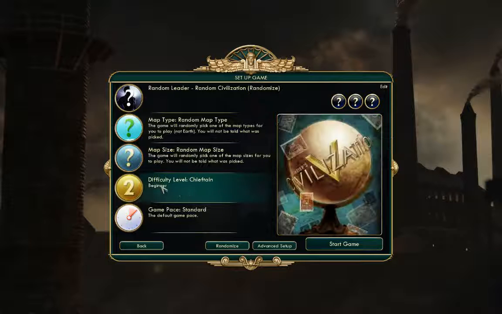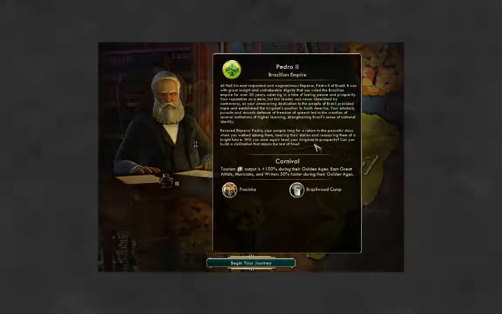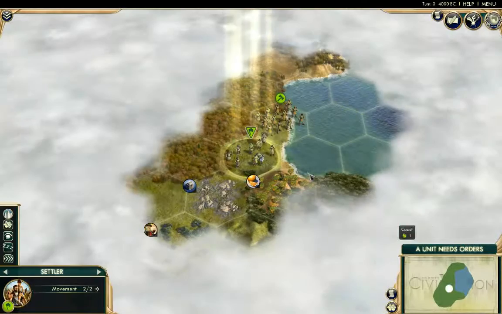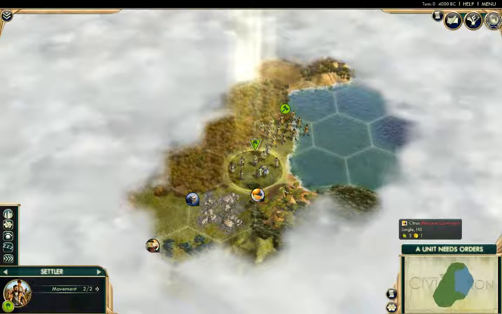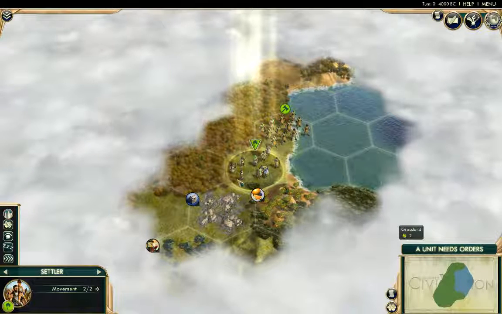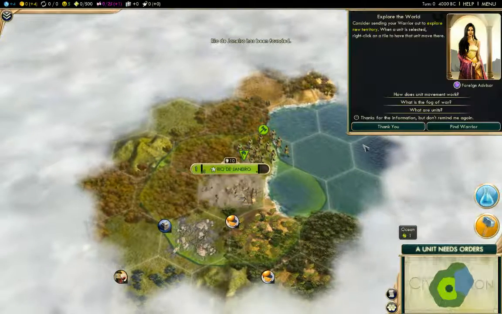Random map, random size. Yeah, that's okay. And I will start it. Also, since I've never played, I'll just remove that. If you want to see that, you can have other possibilities to do so, and yeah, B button still works, I remember that.